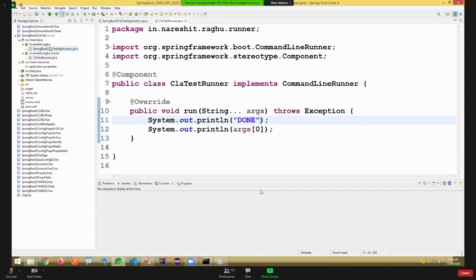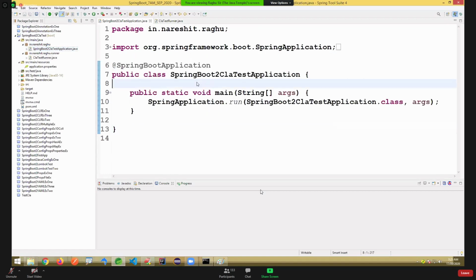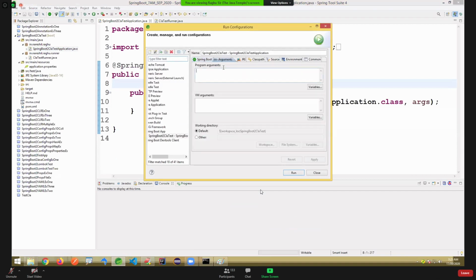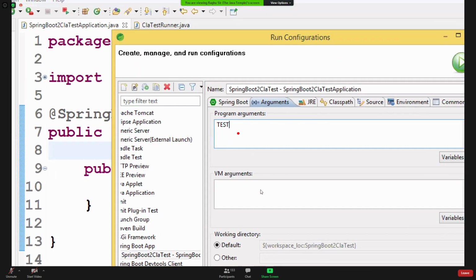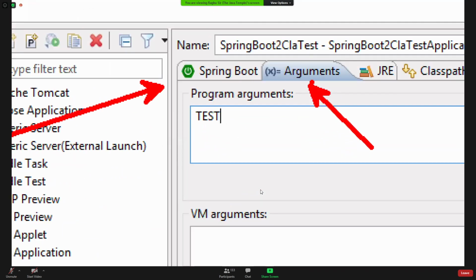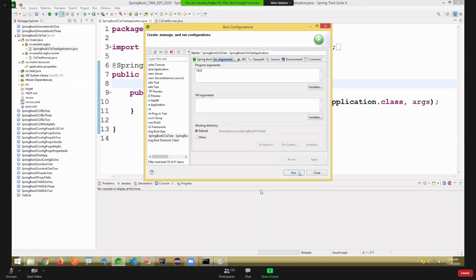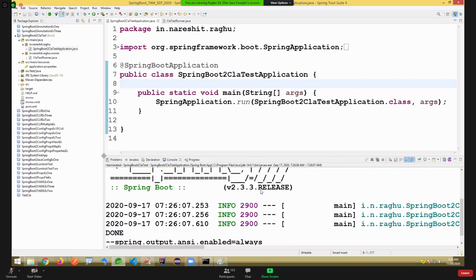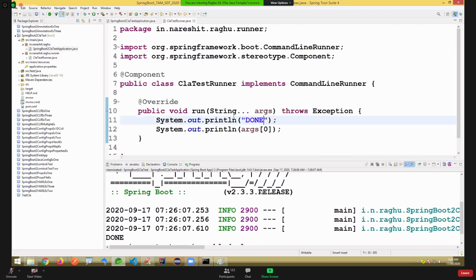Now I am running this application: right click, run as, run configuration. Arguments, I'm writing a word called test, nothing else. Go to program arguments and enter the value test here, apply and run. Look at the console here.